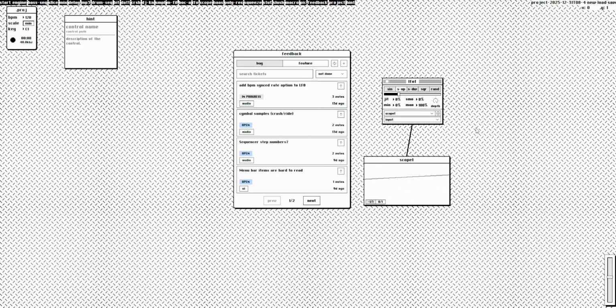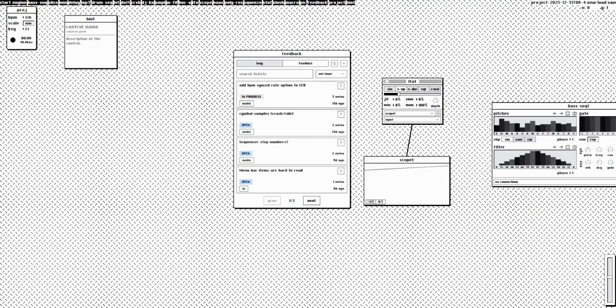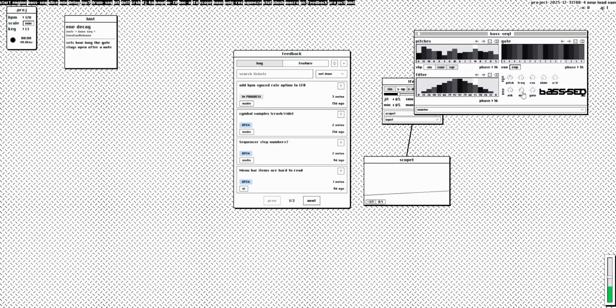Okay, so behind the scenes, what's happening with time is basically there's a phaser like this that's counting up 16 bars, which is why things like bass sec are 16 steps long, and why you can play them for 1 bar each.